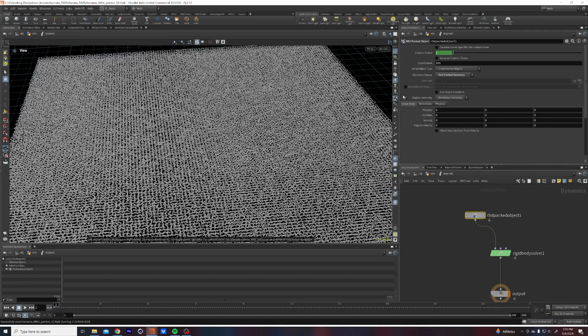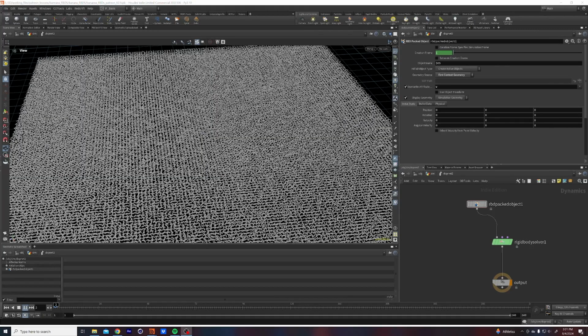And then we want to overwrite some attributes here. The attribute we want is v. So we already have our velocity on these, so if we just hit play, let's see if that works. It should be moving exactly the way that the water was before. I'll just do a flipbook here and pause the recording.